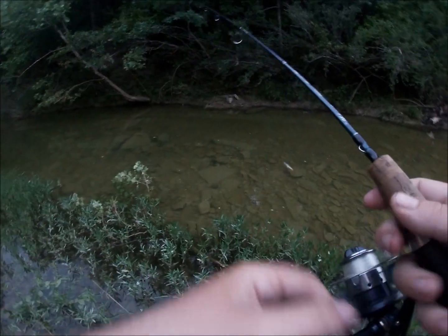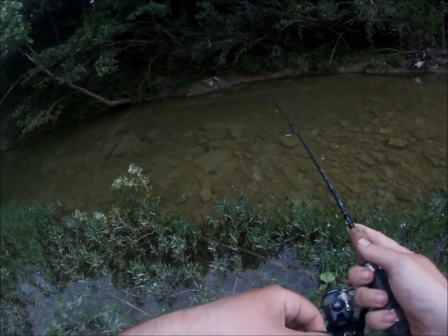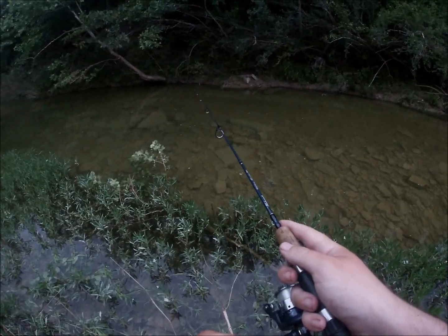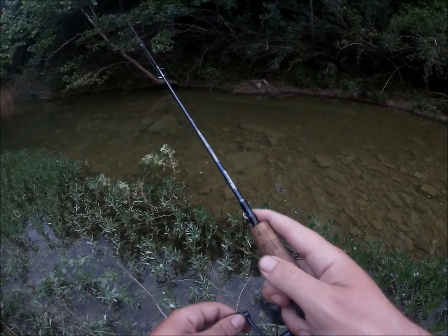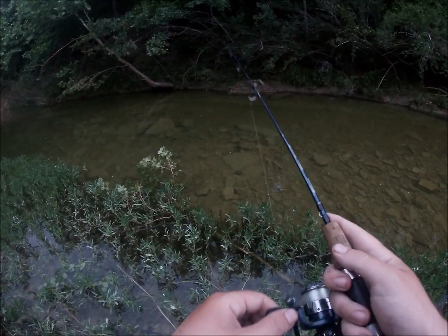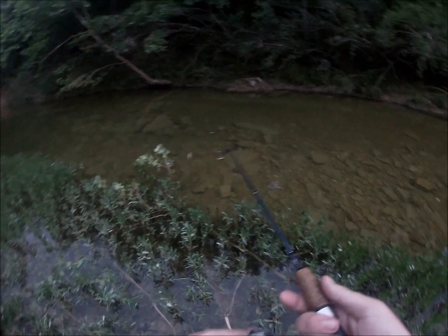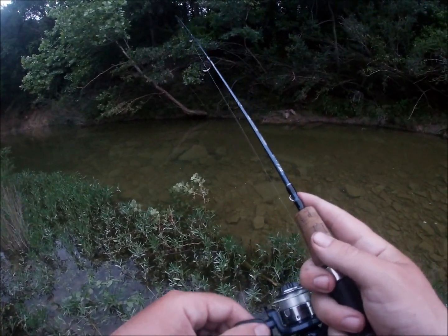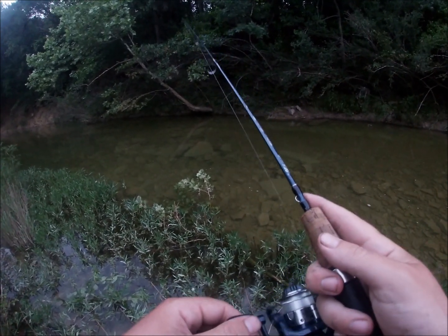Oh, there's a nice, a little bit bigger bass. You don't care anything about it. He didn't want anything I've got to offer him. Shoot. I was hoping to get something a little bit bigger. At least I did get one bass. It may not have been a big one or anything like that, but it was nice. Still fun on this little ultralight, especially the way he hit.